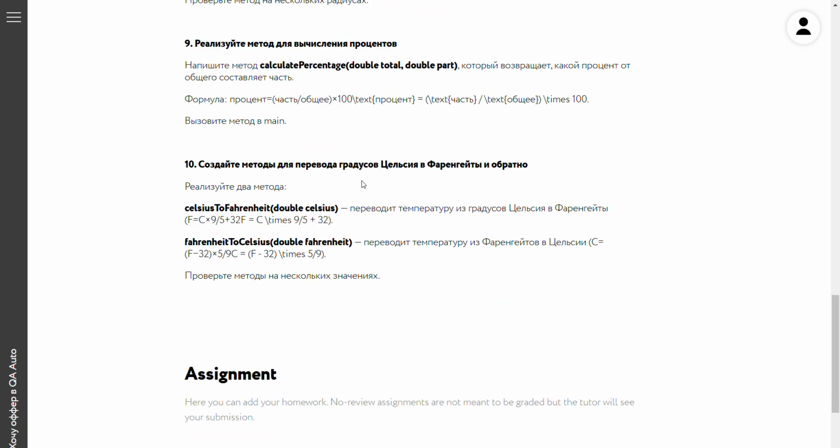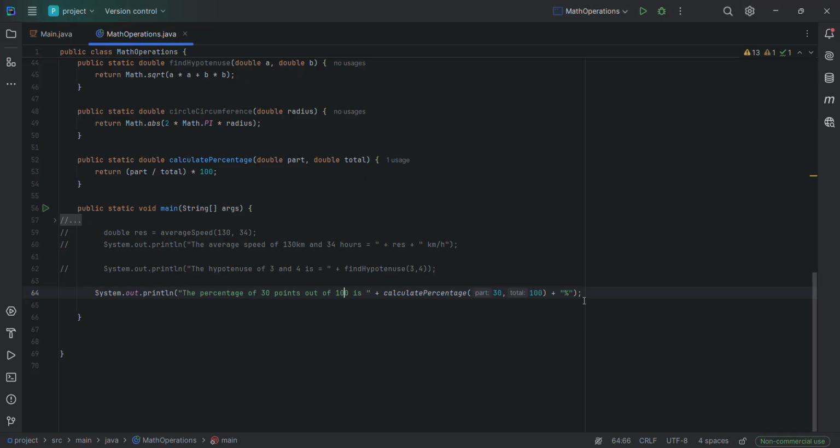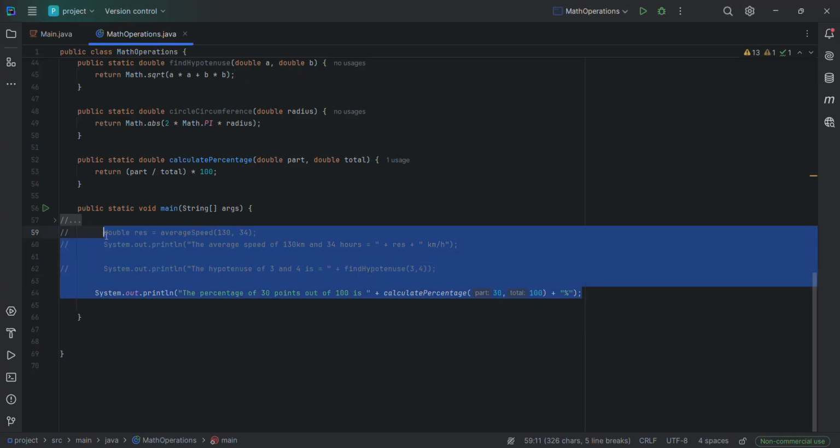Now, the last method. So we will create a method for converting the degrees of Celsius to Fahrenheit and the other way around. Let's go and write this. Let's clear this.